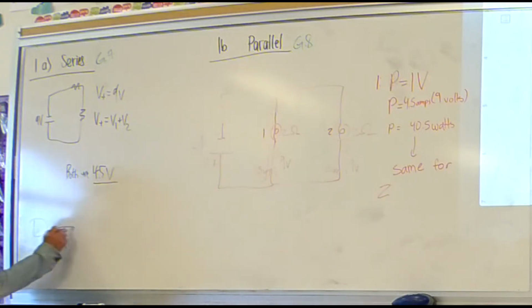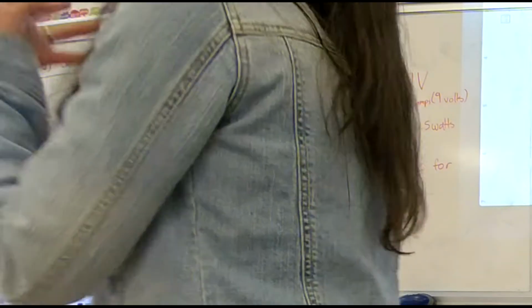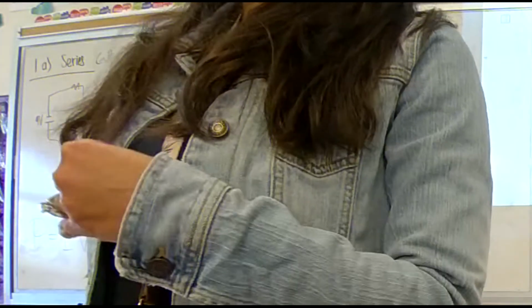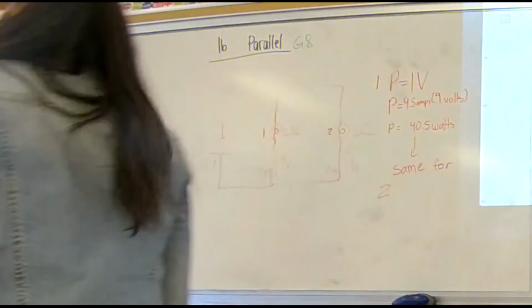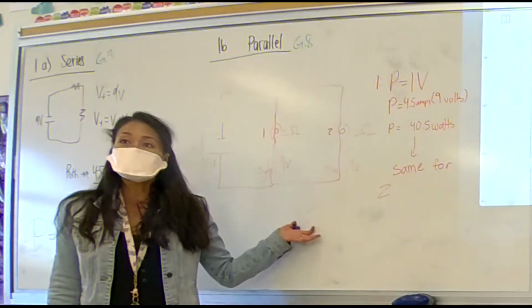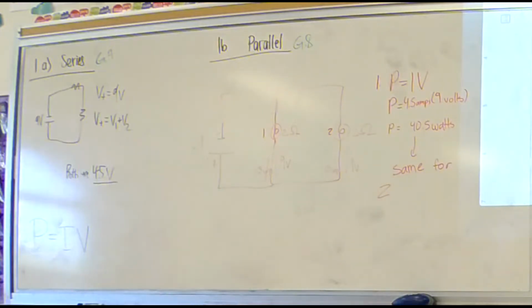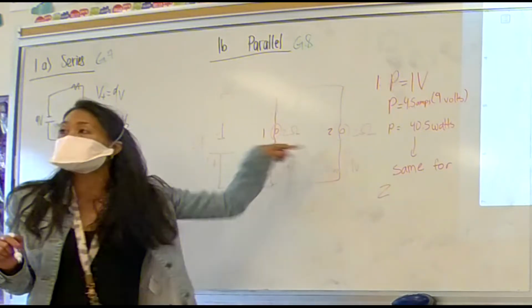Power is equal to current times voltage. Now, a concept that you need to know is that power is what affects the brightness of each bulb. So, we've already looked at what bulbs look like in your series circuit and in our little lab where we had these little metal pieces and we put them together with batteries and we were able to turn on some lights in parallel and in series.